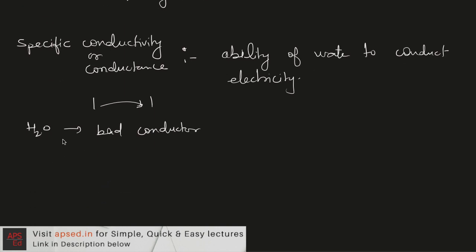So this conductance or specific conductivity of water is generally present in water due to the presence of salts. I mean these ionic salts, they are present in the water. So we know salts like calcium, magnesium, and sulfate. Similarly, there can be carbonate, bicarbonate. These ions are present in the water and because of the presence of these ions, the conductivity or electric conductivity is seen in the water.